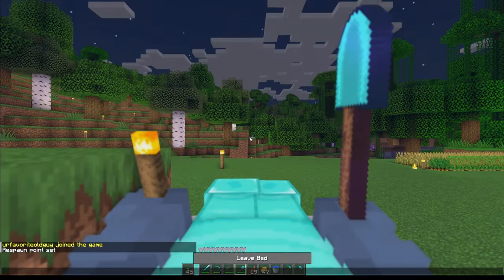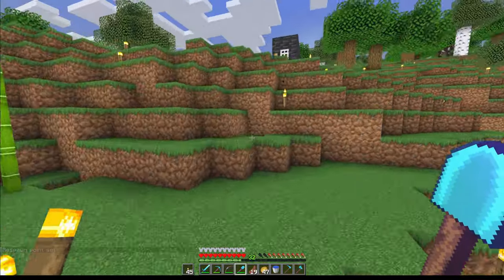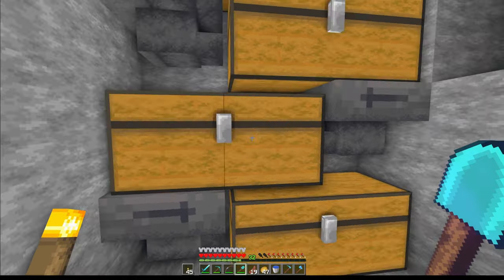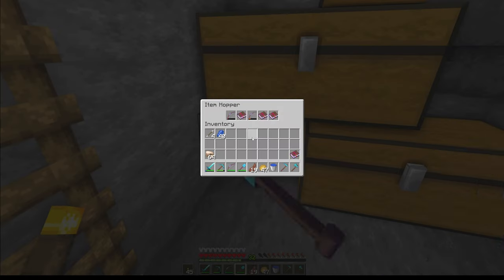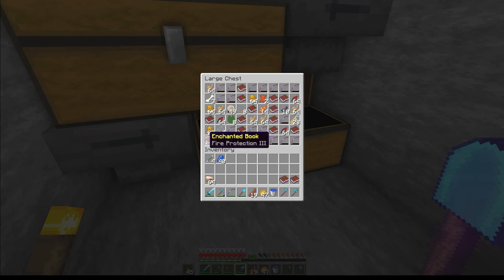Let me sleep real quick. Let's go check the fish farm and see if I have any sharpness books so we can put some sharpness on this thing real quick. We still got a few levels, but after this I will do some fishing for a little while. Yeah, this should have been completely full after a whole night of fishing. That was a sharpness 3 there. That might work. Just double check to see if we have anything better. Ooh, there we go.